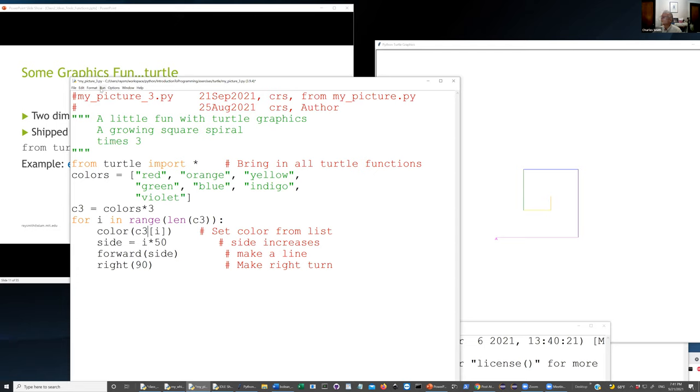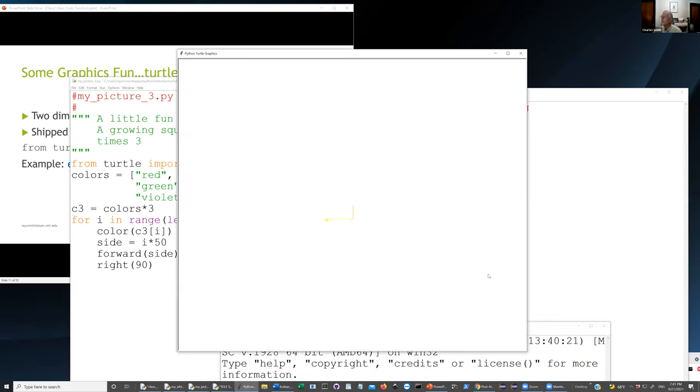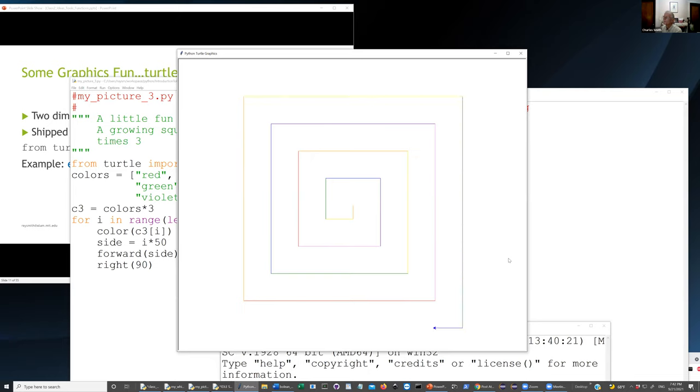So if we try this, we run it and say, let's see, did we save in the right spot? Yes. I know, I think it's simple, but I think it's cute. And so this is something that you might find yourself wanting to play around with.